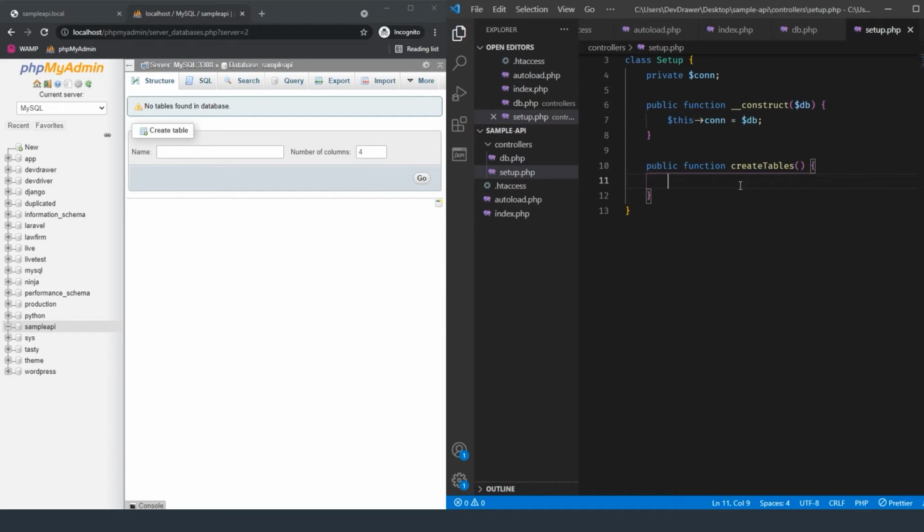So I want to first create a variable, an array. So we're going to do message equals blank, and this is where we're going to showcase what's happening as it's happening. So we're going to do message, and we're just going to add a new one to it, and we're going to start the messaging here. So let's go ahead and do something like "setup started", and then let's just add a break tag after it, and then we want to have the same thing at the very end of it. So we're going to have "setup completed".